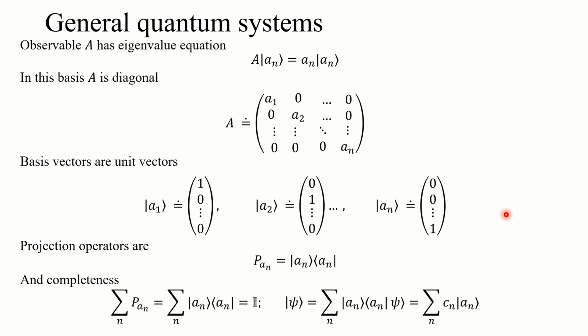The completeness holds, right? So the sum over all of these projection operators is equal to the identity matrix, which is the same thing as saying I can write a general system ket in terms of a linear combination of those eigenkets. If I take the general system ket and multiply it by the identity matrix, which is all those projection operators, I get this. Each one of these inner products of the eigenbra with that state ket gives me some complex number, c sub n, and now I've written this general system ket as a linear combination of these eigenkets for that operator. And we can do this with quantum systems.